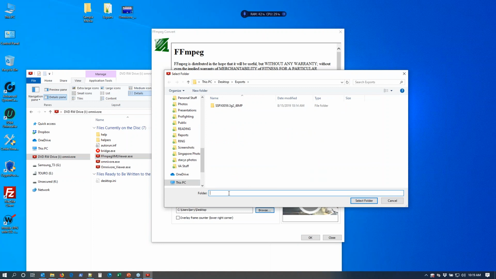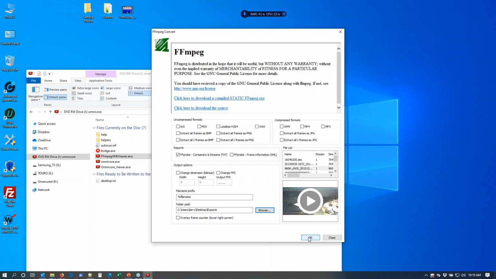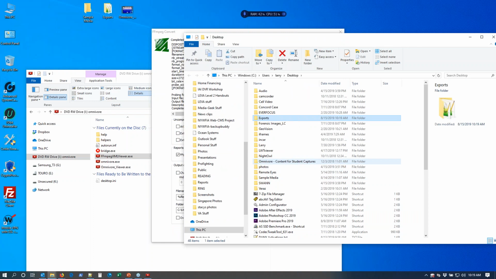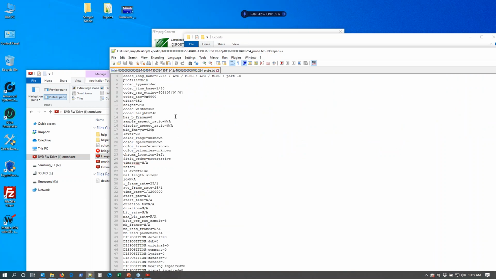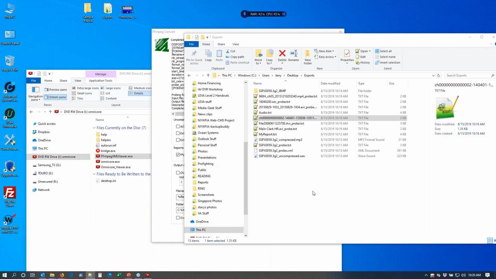So if I wanted to simply run container and streams reports on the entire batch, I'll run it right into here, my exports folder, and click OK. And it's going to go through and process all of those reports and save those in with the original file name, the probe text information. So all of my probe information for each of those files saved out individually. We can go through in detail to review our metadata on those particular files. This is capability that is on the Omnivore thumb drive in the field on any Windows system.